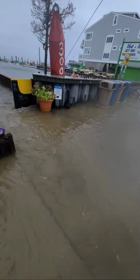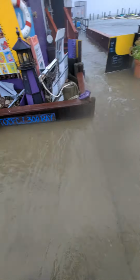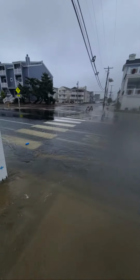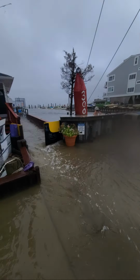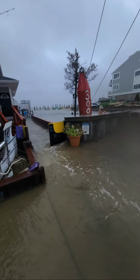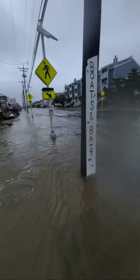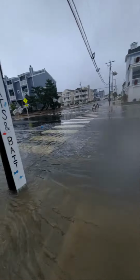So I don't even know what time it is. Okay, 2:34. So 15 minutes more until we reach high tide, and probably the water will continue rising well after high tide, because even though it might not be considered high tide, the water will still be high enough to keep leaking right here. So probably for the next several hours we're only going to see the water rise here, and that's definitely very concerning.